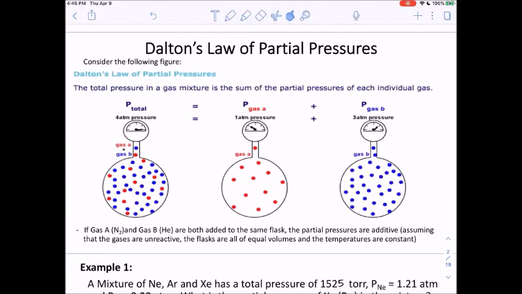So this is just an illustration to show you how Dalton's law of partial pressures works. On the right-hand side, we have two gases. We have gas A with 1 atmosphere of pressure and gas B with 3 atmospheres of pressure. When I add those two together, 1 and 3 gives me 4 atmospheres of pressure. So the total amount of pressure caused by each of those individual gases, when I put them into the same container that is the same size, the pressures will add onto one another. So it is an additive amount of pressure. And then you end up with a total pressure of 4 atmospheres, the sum of both of those gases.